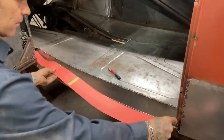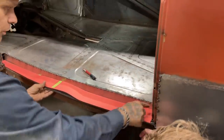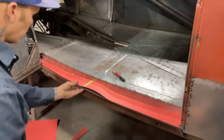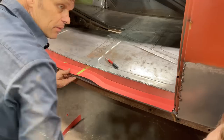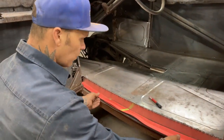That's our piece. So now we're going to make this piece. This will get welded along here and weld along this edge. And then that'll finish off the floor. Once we get this done, then we can bring down metal, cap that off here, and cap it off in the front. How long are we in? 118.